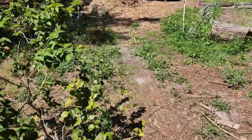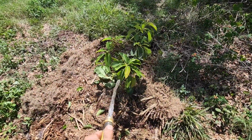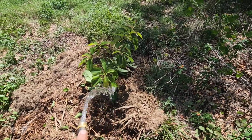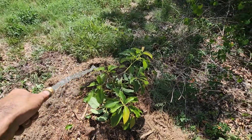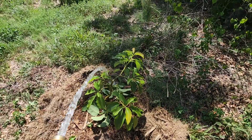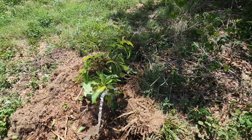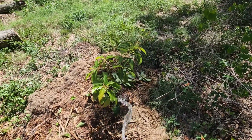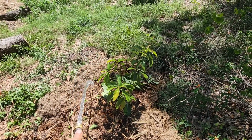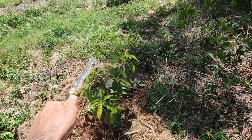So now I'm gonna get the water hose and I'm gonna water in our Negro. So I'm just gonna water heavy all around the base of it. So this is what I do with every tree. I don't think anyone really does this. I mean, the farmers, growers, they do it because they know what they're doing. So I've watched these people prune trees and I just mimic what they do. See who's successful and do what they do. And I figure you got to be successful doing that.